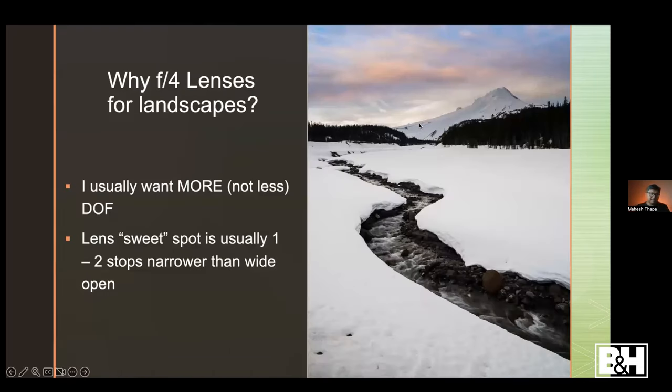So let's talk about just the images that you typically capture for landscape photography. When I do landscapes, I'm the classic landscape photographer where I have a foreground element, a midground element, and a background element. Something of interest on either side, S-curves, rule of thirds, balance. And when you want to achieve these types of images, it really helps to have a very long depth of field, where everything from the foreground to the background is in focus. So how do you achieve that in landscape photography?